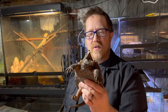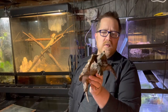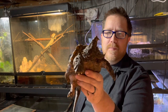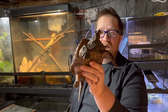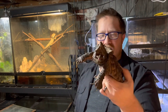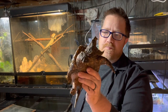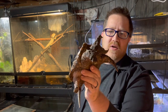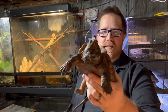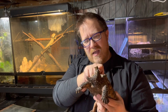So as long as they are kept at optimal care, these guys can definitely live as long as you. As we were talking earlier, you can see that nice big jaw on her. As adults, this animal can actually have a bite force up to a thousand pounds of pressure — they can snap bone in half when they get to adult size. I don't know if it's a girl or boy right now; you usually can't tell the sex until they're several years old. But she or he will definitely still give you a pretty nasty bite. You can see how sharp that beak is — you definitely do not want to get bit by them. She will take a nice little chunk out of your finger.